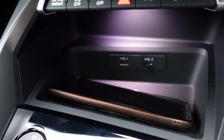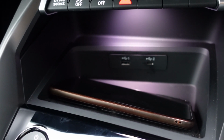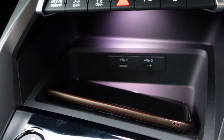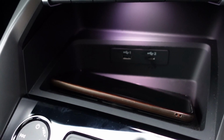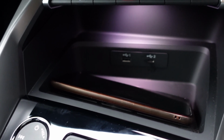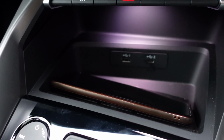Now, one of the things the phone box does supposedly add, I say supposedly, it probably does, I've just not been able to test it out. By placing the phone in the box, it's supposedly using the antenna from the car, boosting the signal that your phone receives.